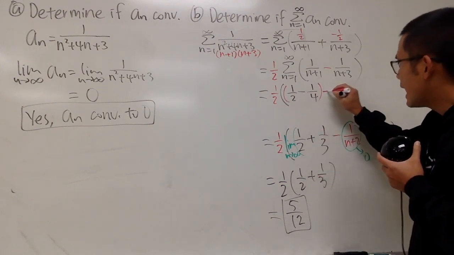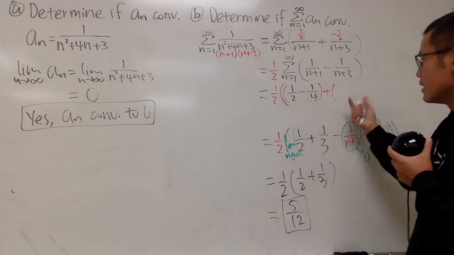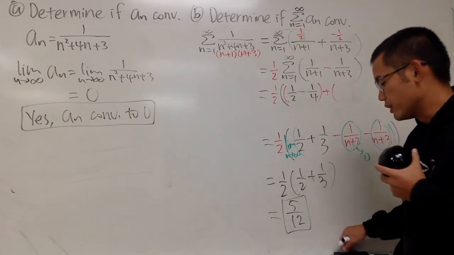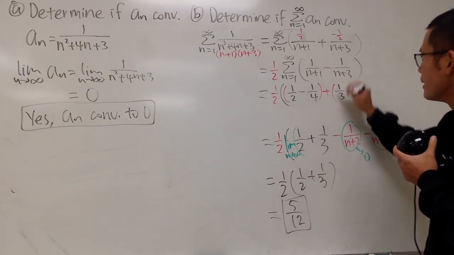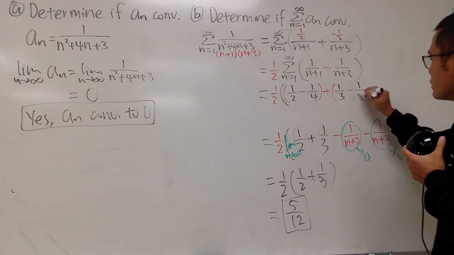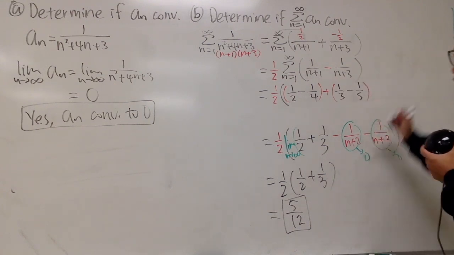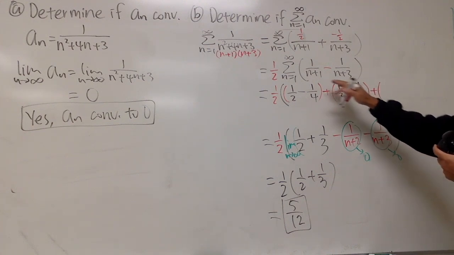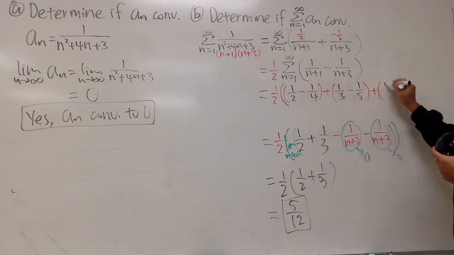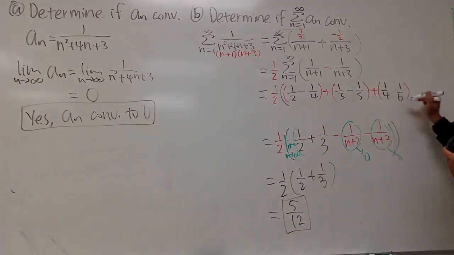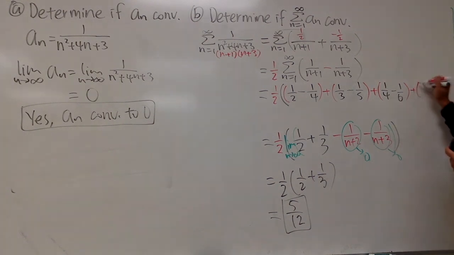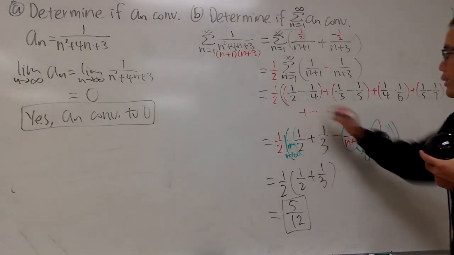And then we add the next term in the next parentheses, which is when n is equal to 2. And when n is equal to 2, you put it here and here, we get 1/3 minus 1/5 right here, like this. And then just continue. Plus, next you get when n is 3, so you get 1/4 minus 1/6. And let's just write down a few more. We can still see, let me just put on one more, which is 1/5 minus 1/7. And that's pretty much the idea, right?